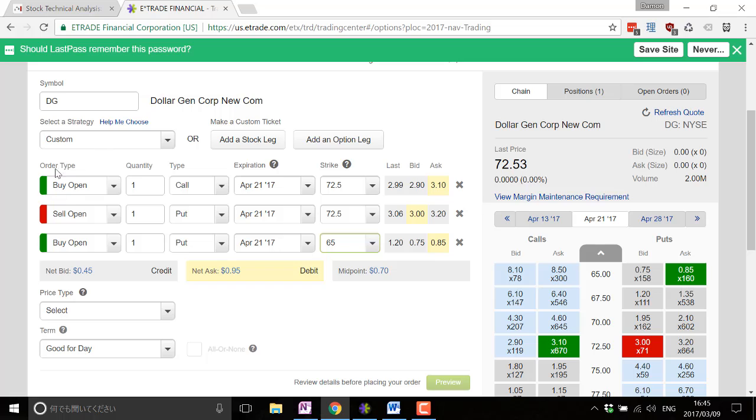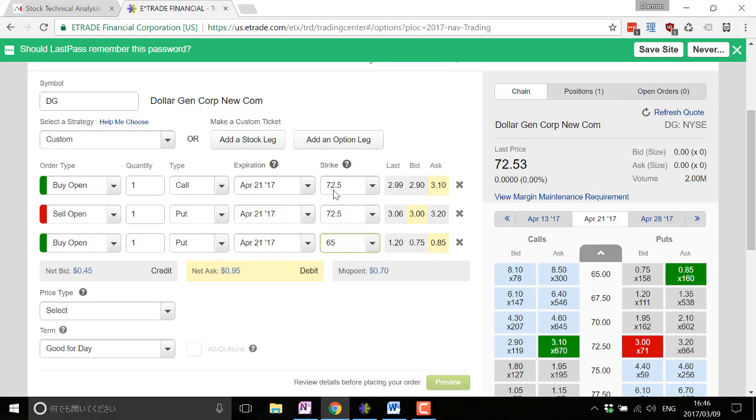So now you've got this position for $400 set aside, plus now it's not free anymore, but it's pretty close. Sorry, you add these and then divide by 2. So this is going to be roughly $65. So in total, you spent around $500 for 100 shares of Dollar General stock, whereas the stock investors spent $7,250.